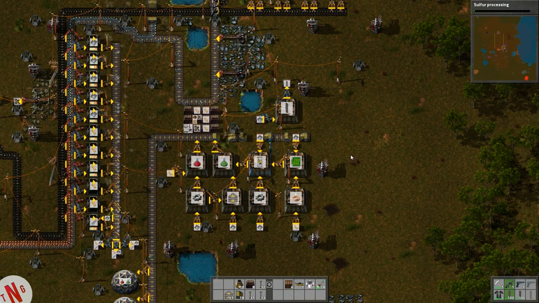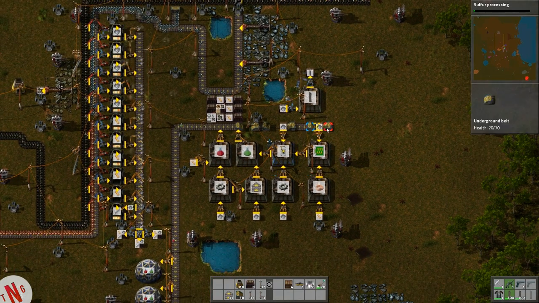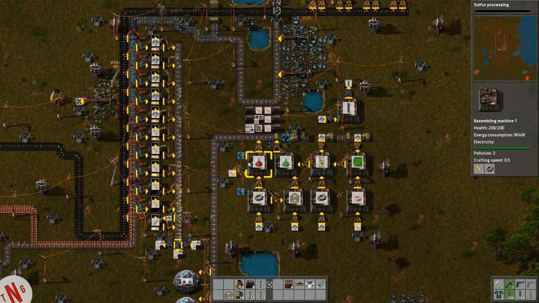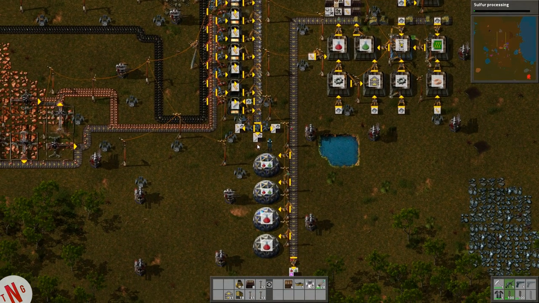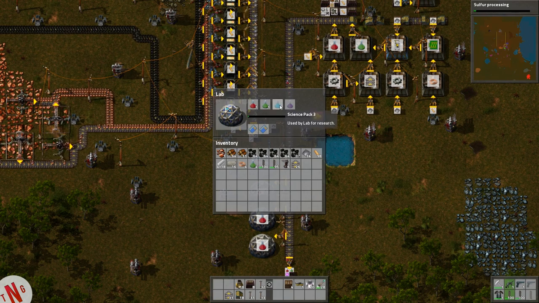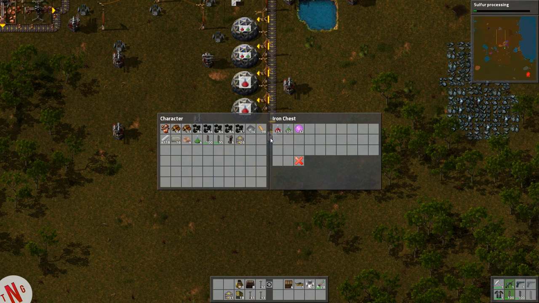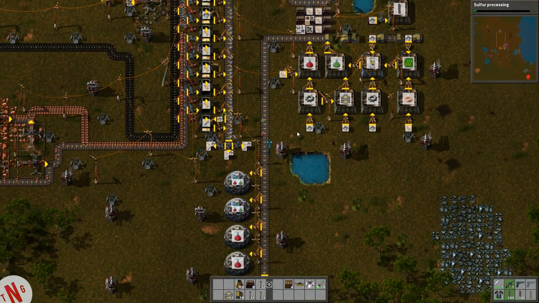Why I've built this here is because out here I'm going to assemble the ones that are going to make the blue pill, when I'm allowed to make it, of course. Oops, sorry about that. A blue one there. Oh, and by the way, look at how many of these alien artifacts we got. Nice.